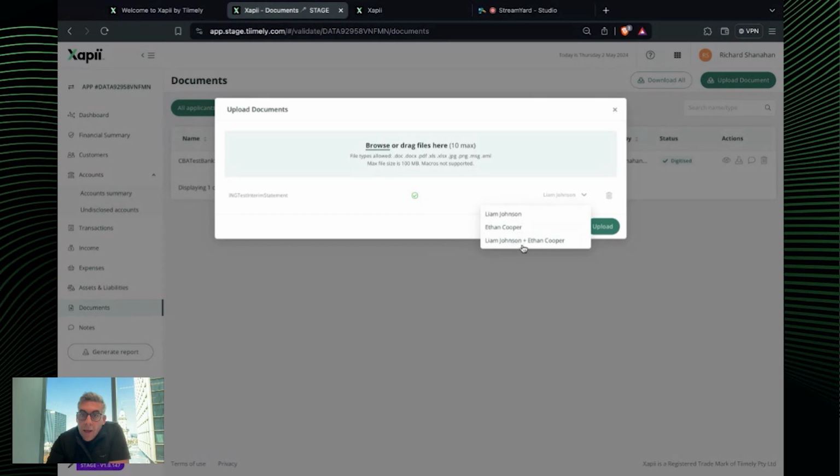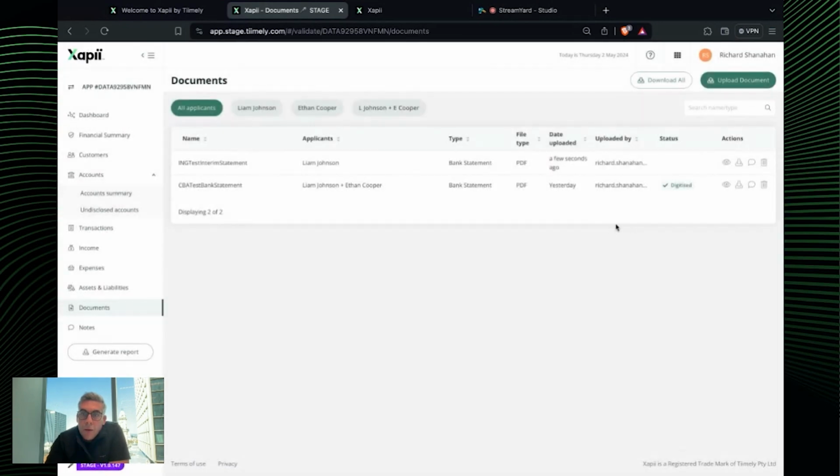I can also allocate that who I need to for ownership. We'll leave that against Liam. I'm going to upload that now. What you'll also see is we've automatically indexed all those documents on upload. And in a moment, our OCR process, there it is, just kicked off. And again, we're appending that data to the financial position, recutting the decision, and redoing the serviceability results.